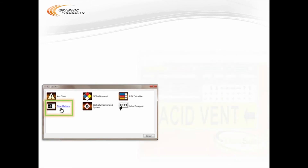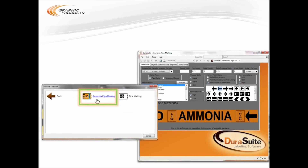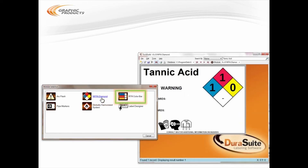Below that option, there are the pipe marker modules. We've already looked at the basic pipe marking section. When you actually want to label pipes, you'll notice that some of those options are based on the common ANSI/ASME A13.1 standard. The other section under pipe marking for ammonia refrigeration pipes follows the more complex IIAR standard for that type of pipe system. Next, there's the NFPA diamond and the RTK color bar modules. These let you search a chemical database to find the chemical you need to label, edit the database if needed, and then print out a bold label based on the NFPA 704 standard. These labels are geared to help emergency responders and have also been used for basic chemical safety in a facility.